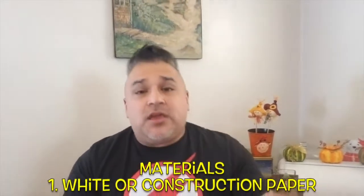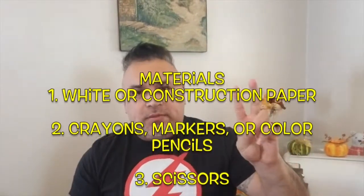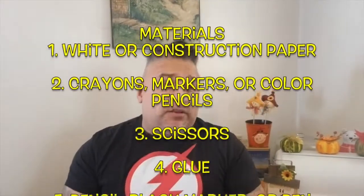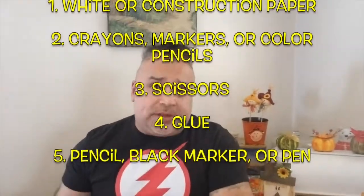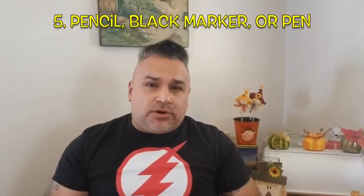All right, boys and girls, time to get to the project. For this project, we're going to need a couple of supplies. Number one, if you have construction paper, great. Even if you don't, just get white regular paper. We're going to need crayons, markers or color pencils. We're going to need scissors and a glue stick. The only other thing we're going to need is either a black marker, a pen, or a pencil.